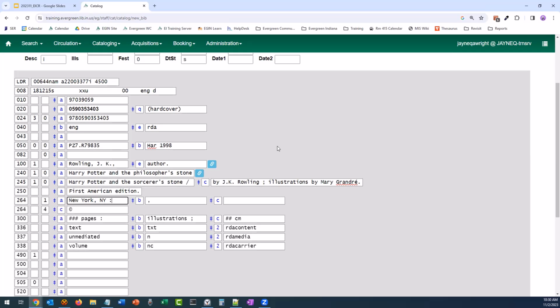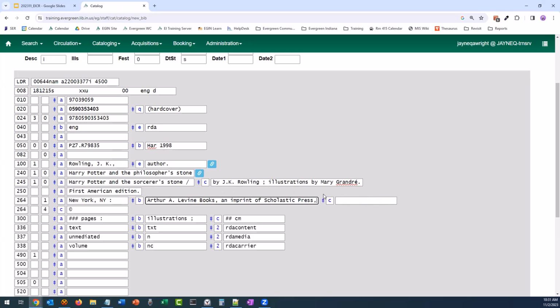So I'm going to include that. So in the subfield B, we need to enter the name of the publisher as we see it on the title page, adding a comma between the publisher name and the remaining information. So I'm going to enter Arthur A. Levine Books. I'm just going to use that comma, and imprint of Scholastic Press.